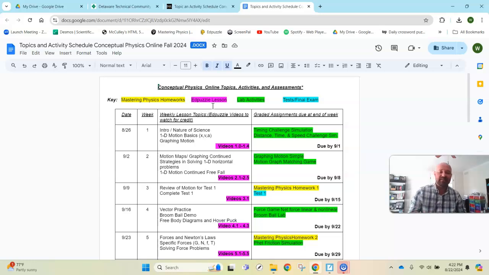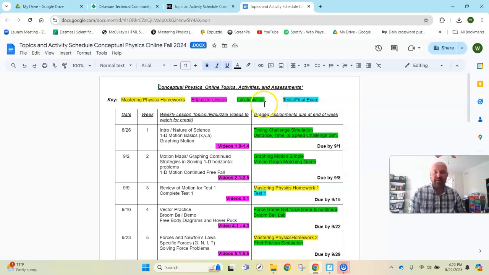They do add up. They're in the same category as the homework. Over the course of the whole semester, all the Edpuzzle questions add up to about equal weight as the value of the homework. So make sure you're watching those videos. It's where you're going to get your information to learn from anyway. So that's something you're going to need to do.